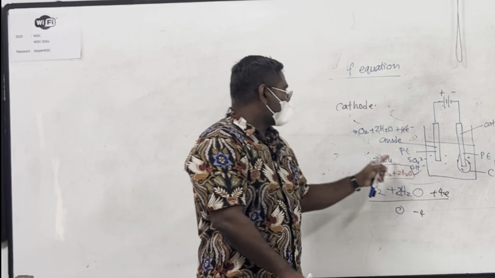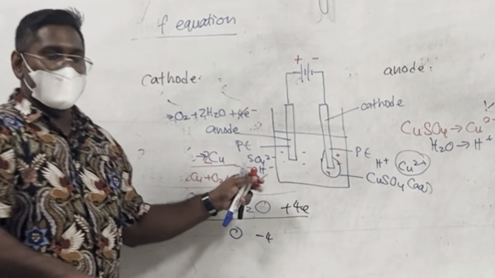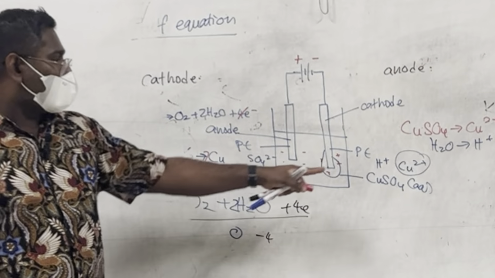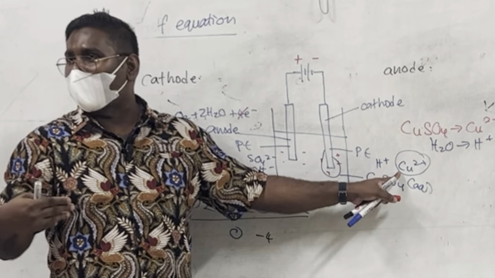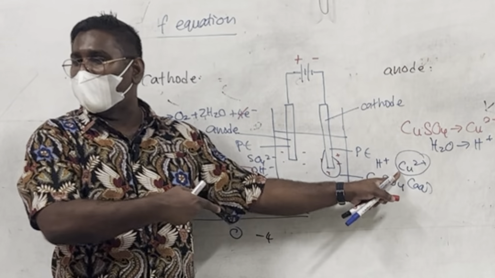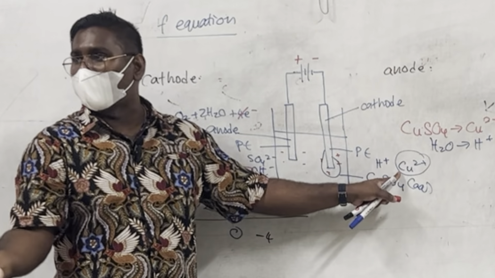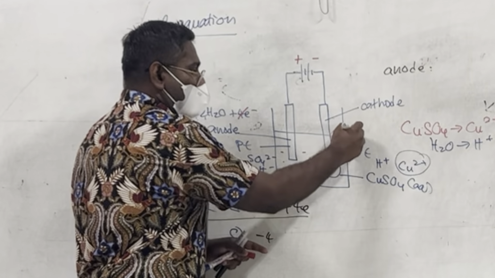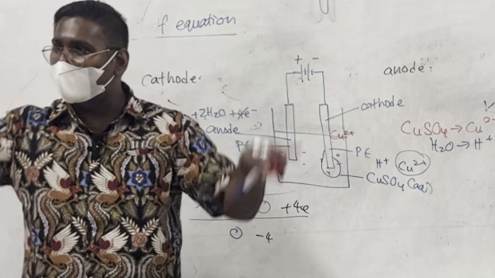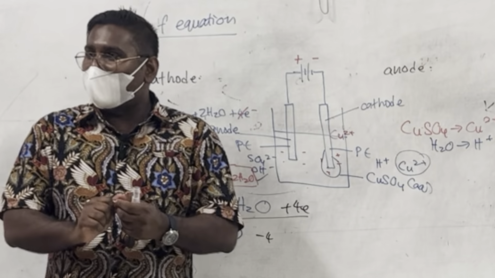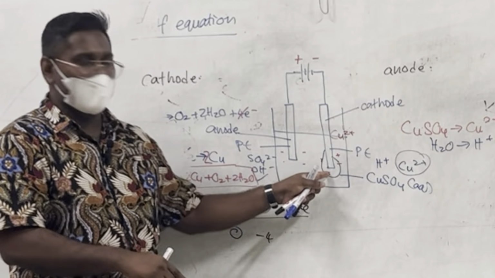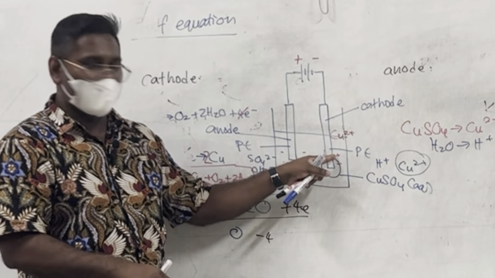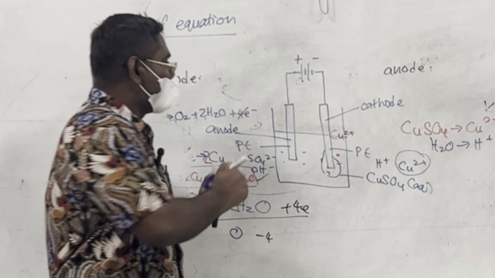You can see just now, this is negative ion, right? Negative ion is the one that loses electron. Positive ion is the one that gains electron, correct? Just now we wrote Cu2+ plus 2 electrons to give you copper, right? They gain electron. Remember, the Cu2+ is here. They are swimming. Where do the electrons come from? Electron don't come and swim over here. They come from the battery. They come to copper. So electron comes from here to here.